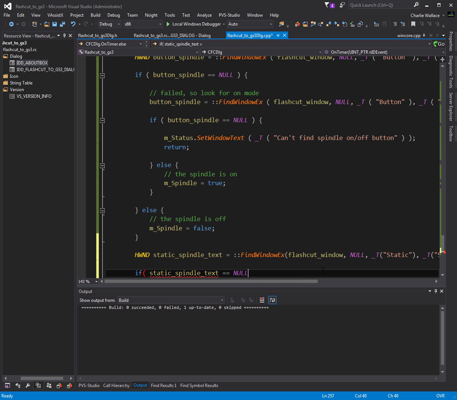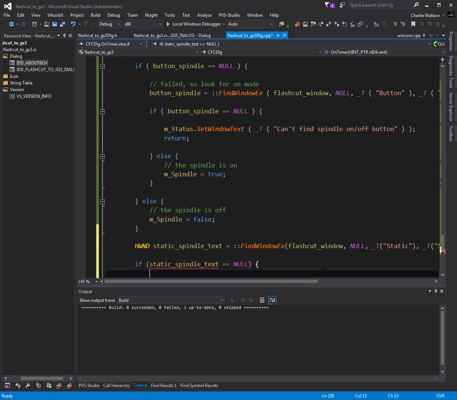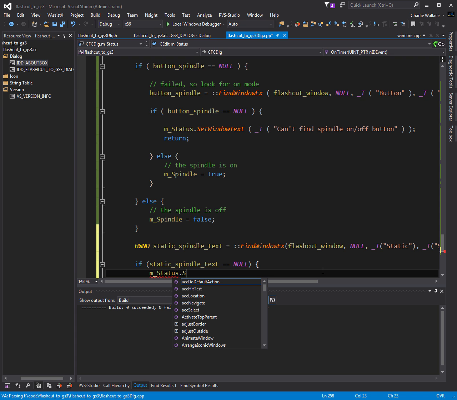it equals no. And you can do not as well. And we're going to say something like set that status message to set window text.